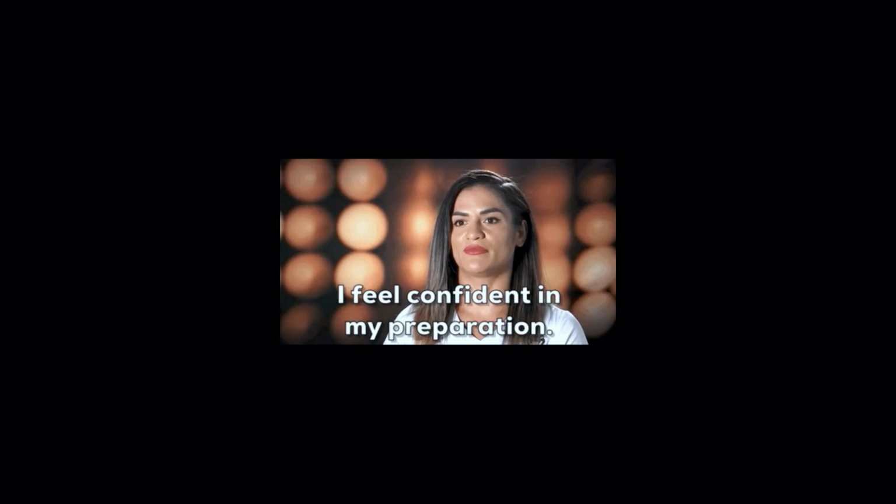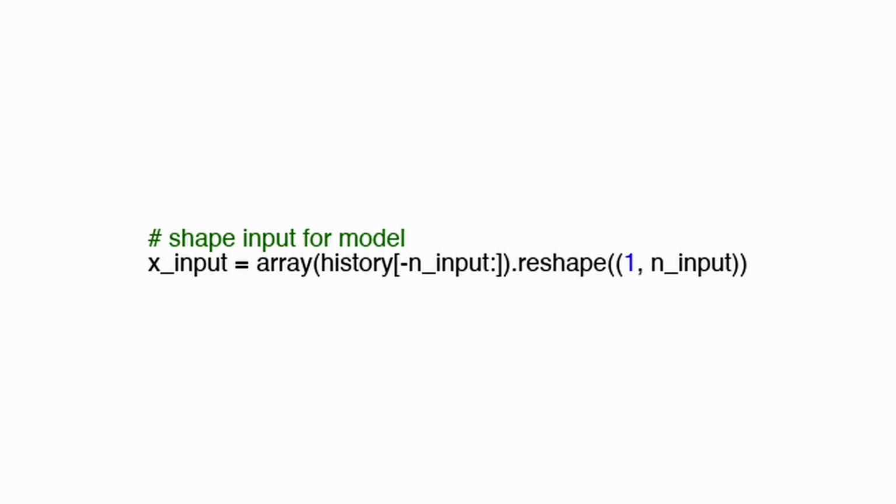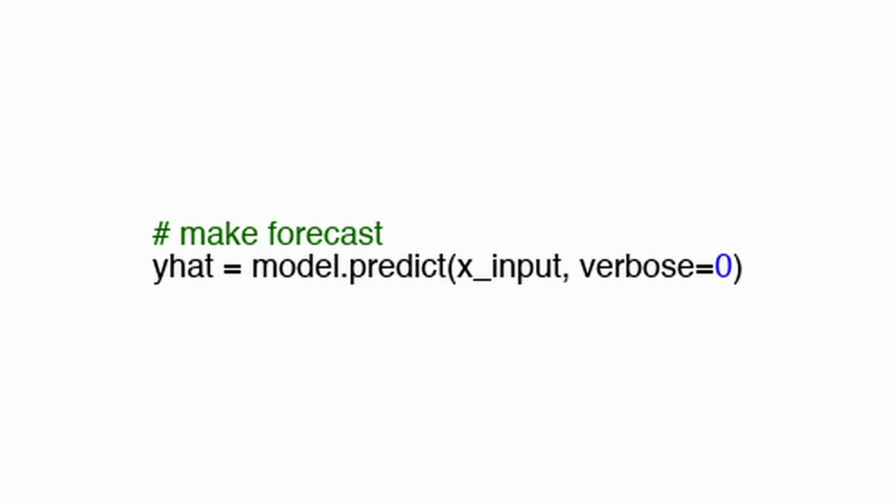After being prepared, the historical data can be utilized to generate a single sample that will serve as input to the model for making a prediction for one step. The dimensions of each sample should be 1, n_input, with n_input being the desired number of lag observations to include. Ultimately, a forecast can be formulated.